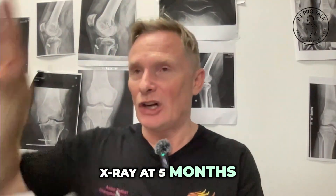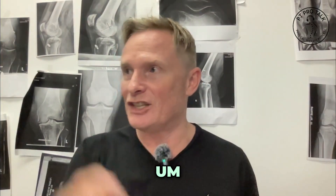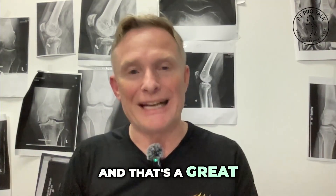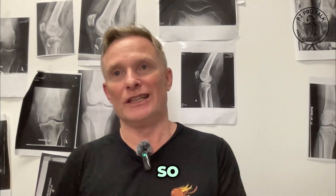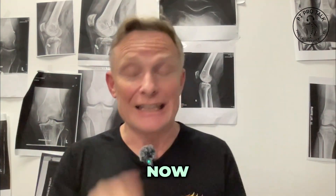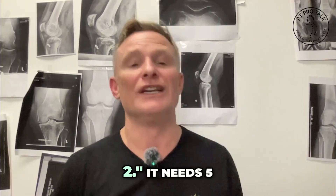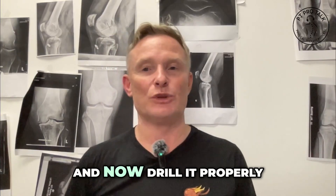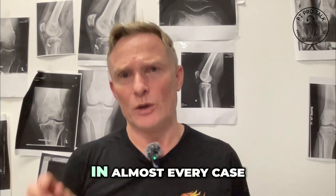When you look at an X-ray at five months, you can see the bone crunch is nice and white — thick cortical bone right through the middle — and that's a great base for the second-stage operation. Key messages: one, make sure it's drilled and packed with cortical bone, not synthetic. Two, leave it for five to six months — not one or two months, it needs the full time to set. Then you do the second-stage operation, drill it properly, and complete the revision. It needs to be a two-stage revision in almost every case.